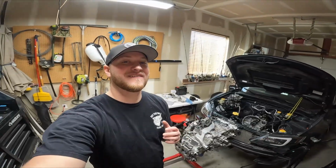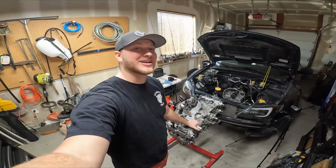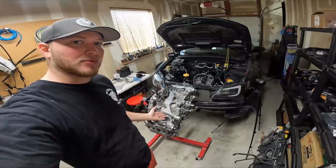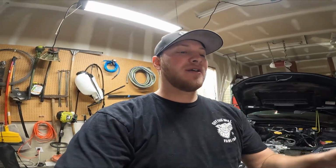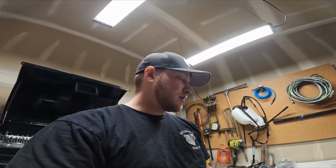All right, guys, it is finally time to get the motor reassembled with, well, finishing touches. It's already obviously assembled, but we got like the turbo lines, we've got oil feed lines, things like that. And we have timing to do, which I'm very excited about. The timing kit I've got behind me, but very excited for that. I'll show you guys that and kind of do a little preview for that here in a minute, which I'm sure some of you already saw the box in the previous video.